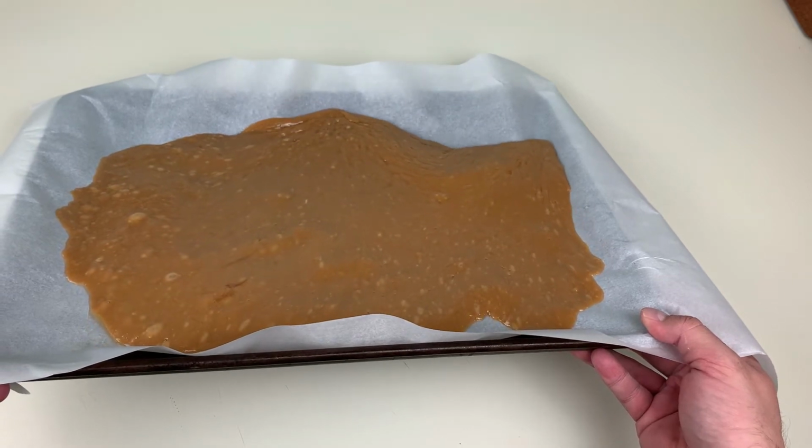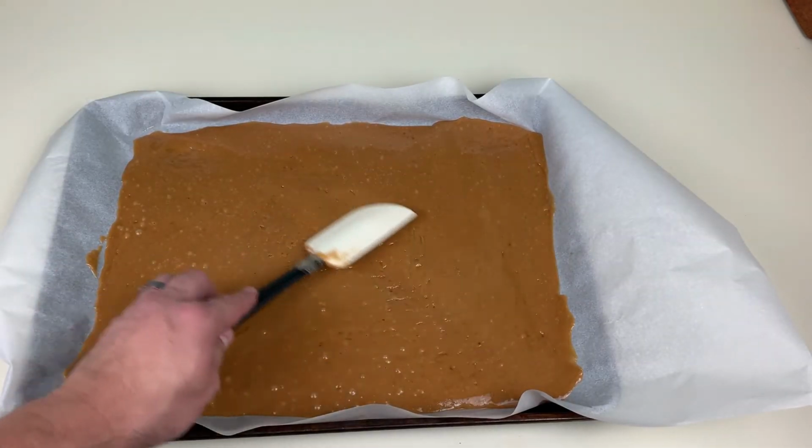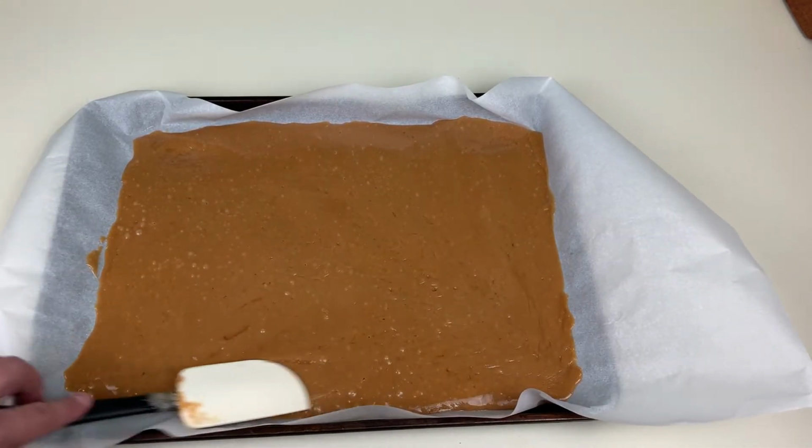One thing I found towards the end, once it did cool down, was to take a spatula and just kind of push it out towards the edges. It works better as it does cool down.